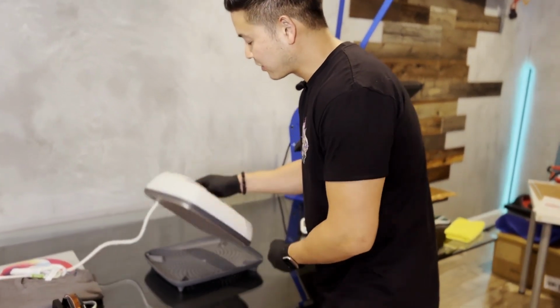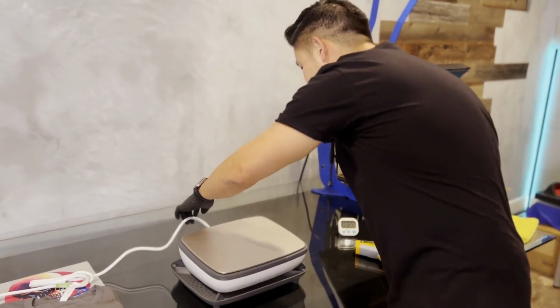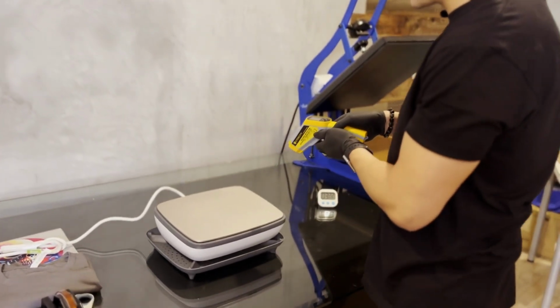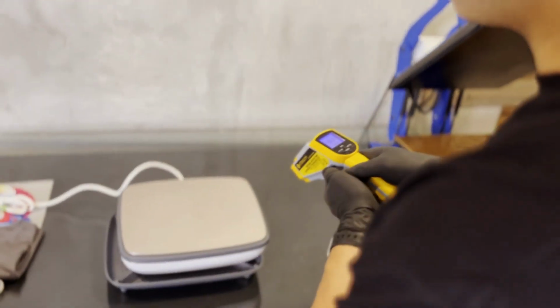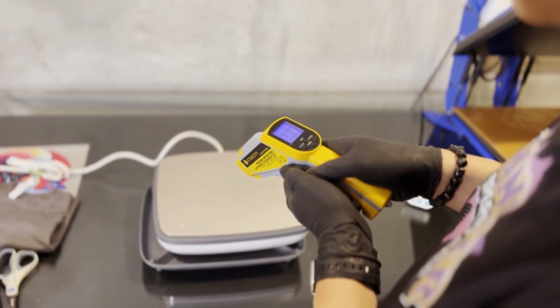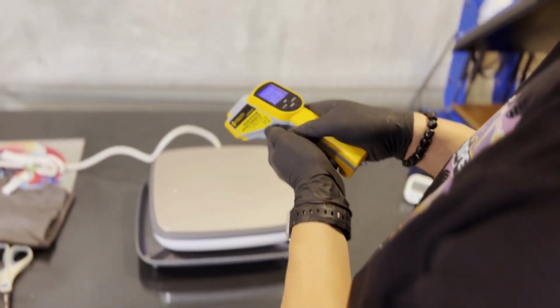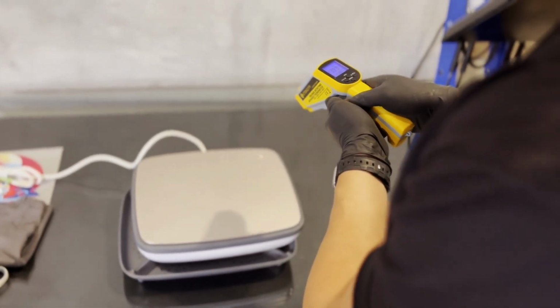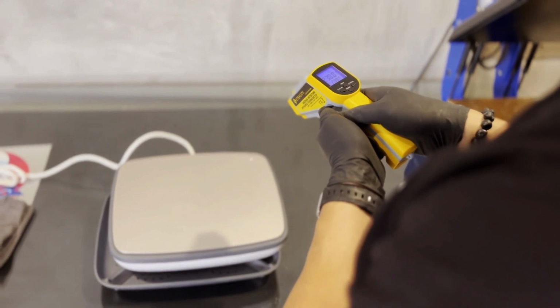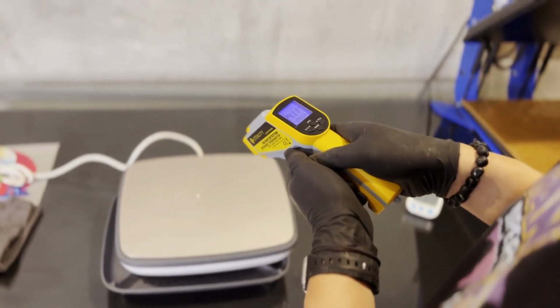What I'm gonna do now is I'm gonna flip this around and I wanna see how the heating plate is going to be and how consistent the heat is. So I'm getting 240, 238 there, 225 there, 230 there, 230 there, 240 in the middle.